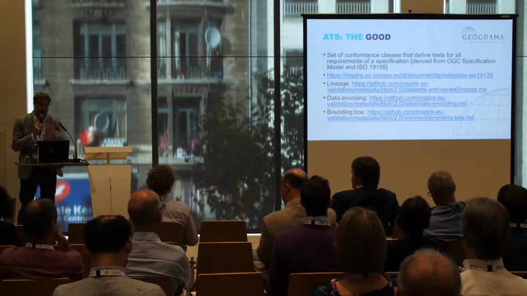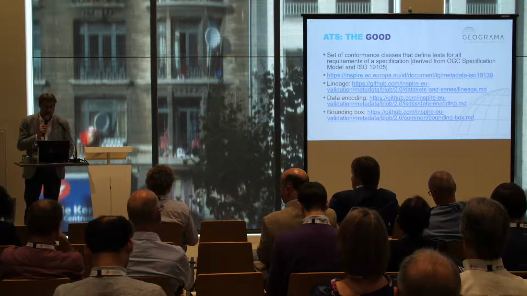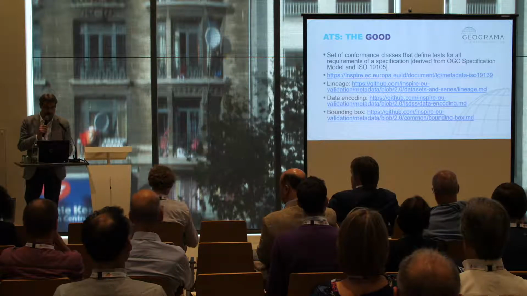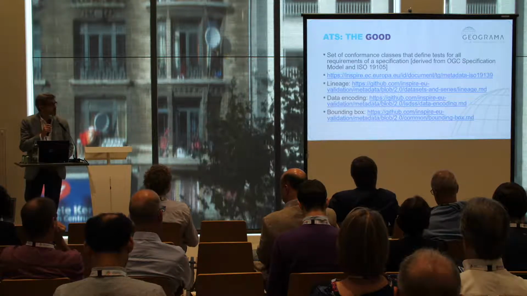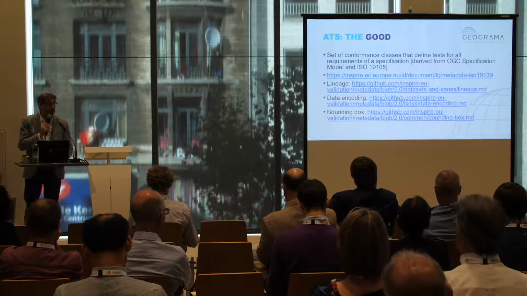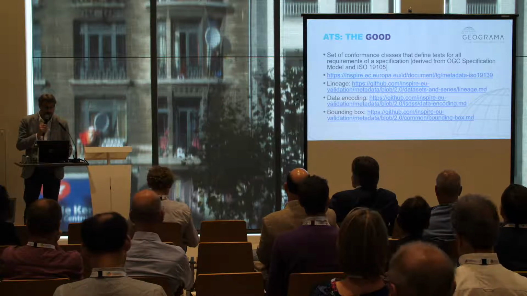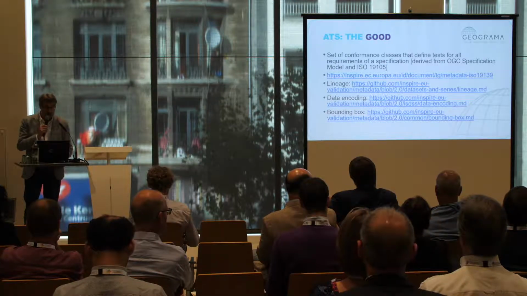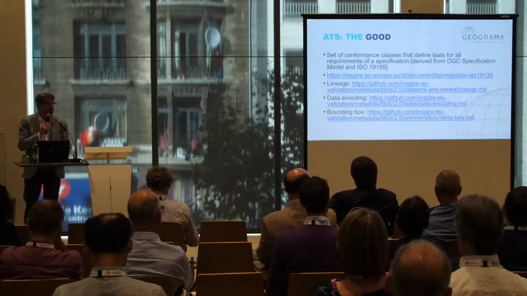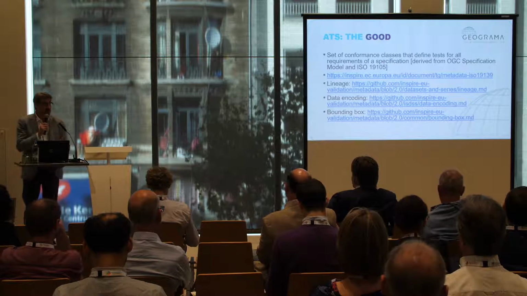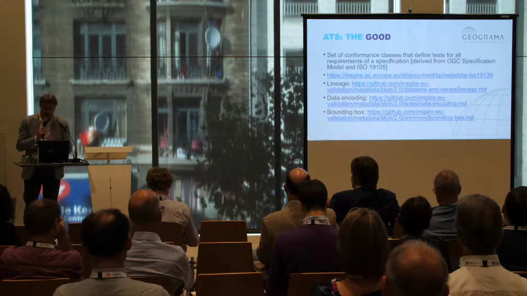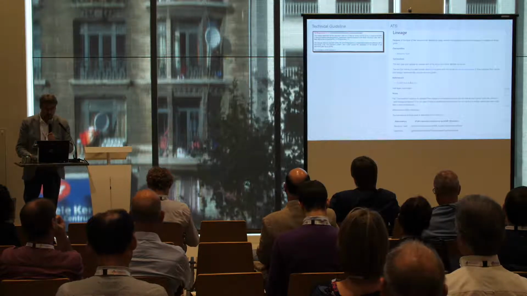And in this little example that we are going to do, we are going to see how to do a test of lineage, data encoding, and bounding box. It's a very small number of tests, but it will help to understand. The ATS are stored in the GitHub project of the INSPIRE validator, which is an open source project. You can go there and benefit from the project.